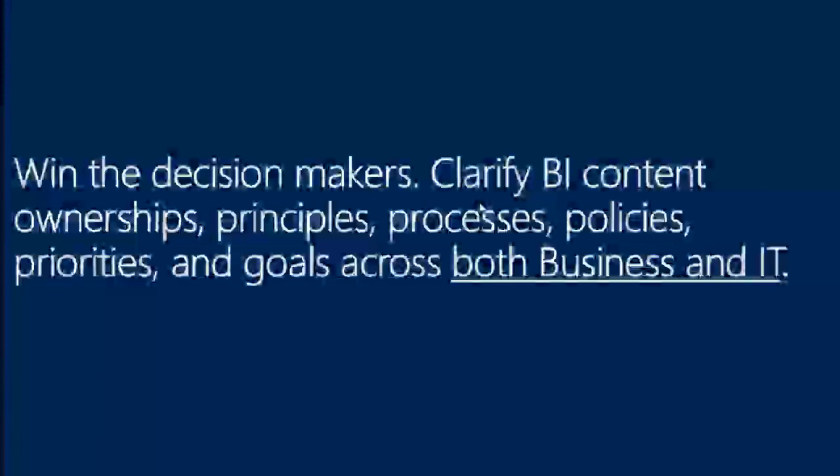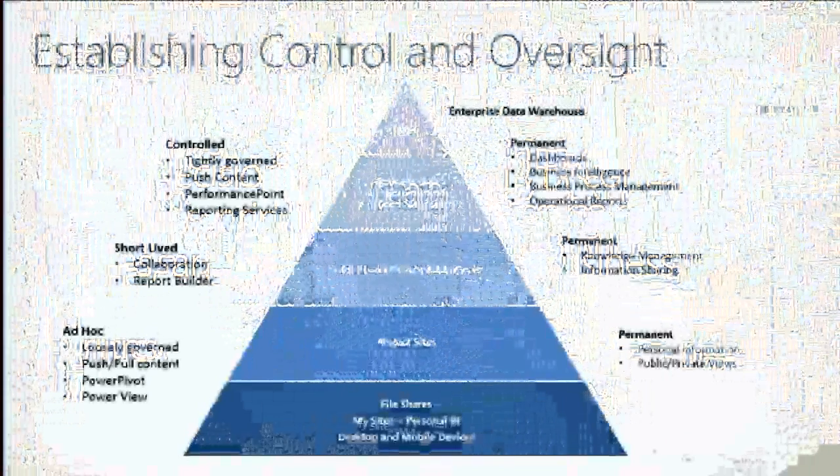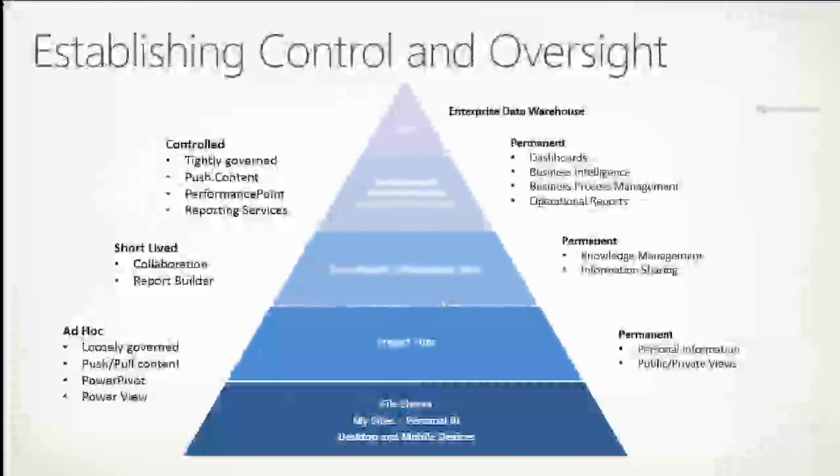And that's the second important milestone. Whenever you engage in business governance, make sure that you have a decision maker that has the authority both from the business side and from the IT side. Because self-service BI is not just about IT, it's about business users. But it's also not just about business, it's also about IT and its capabilities. And that's the next pyramid that I would like to point out in that context.